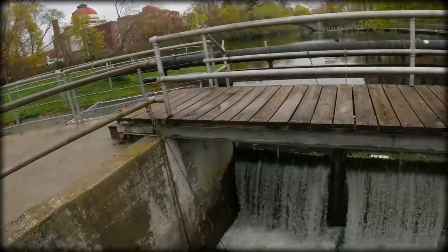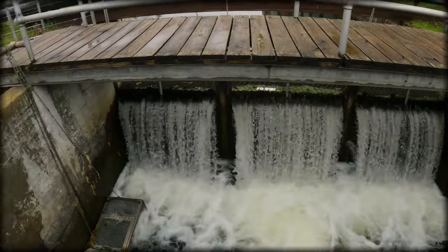Guys, we made it here. We're gonna go down to the dam, check it out, do a little scouting, see if we can find her, and then we'll get suited up and get in the water. So you can probably hear the dam behind me. It's pretty loud. Take a look here. That's the incoming water from the Boardman. From what I heard, she's downstream of this, so we'll take a look and see what we can find. Hopefully in a little bit we'll get in the water and give you some footage. Otherwise, we'll be getting the drone up here in a second to do some scouting, so enjoy the scenery.